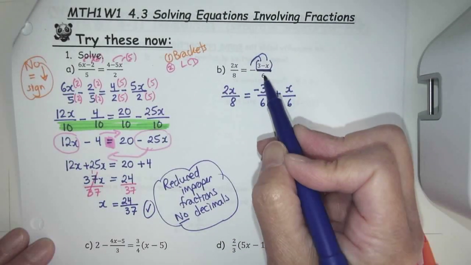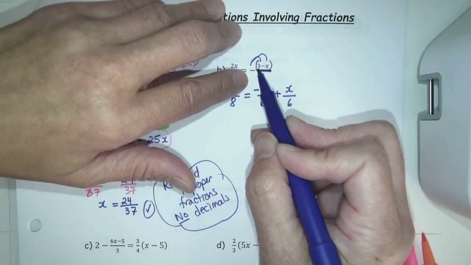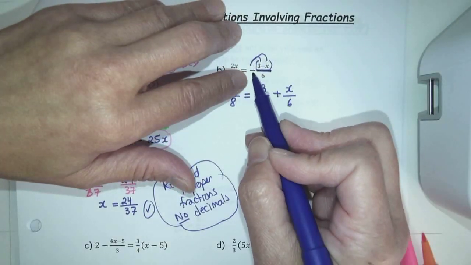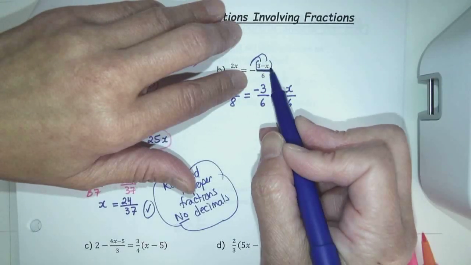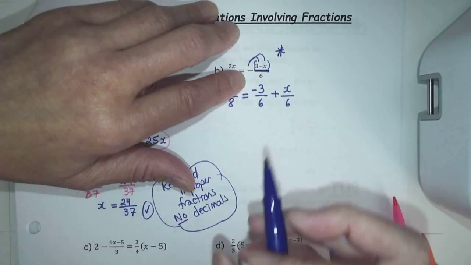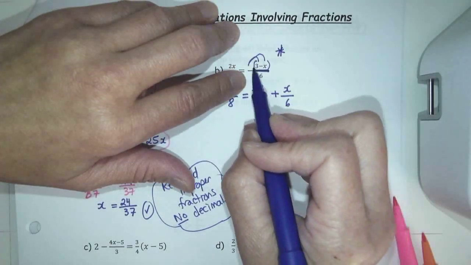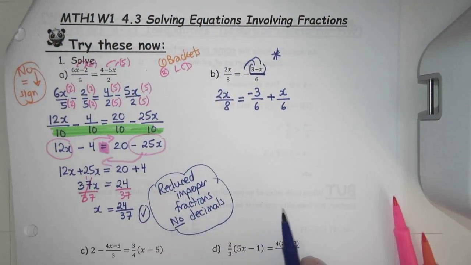So one more time. These two terms are both over 6. That usually makes sense, right? So both of them are over 6. But both of these terms also get the negative in front. See how this negative is in front of that whole line? It means it applies to both of those terms. We started on the other page as well. This is tricky. Negative 3, negative makes it positive x.